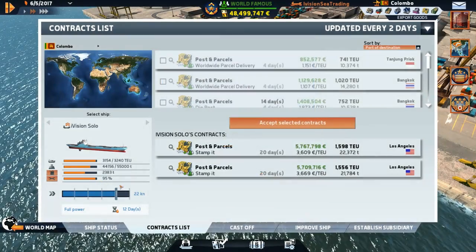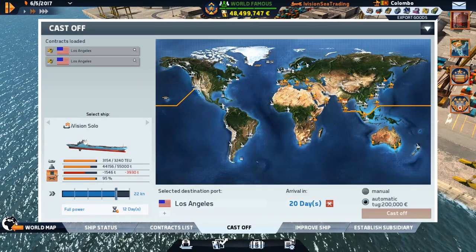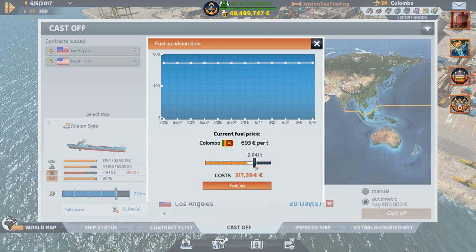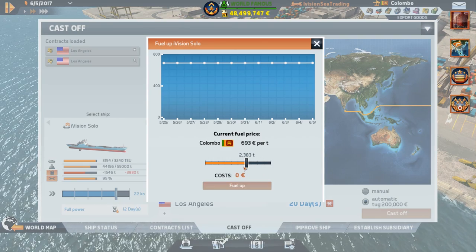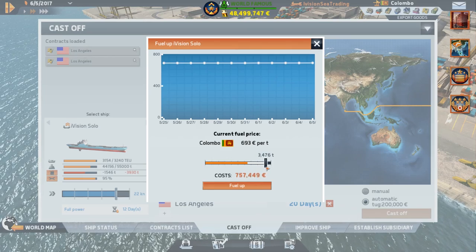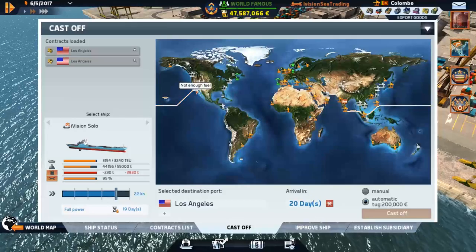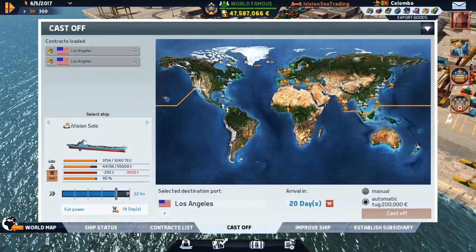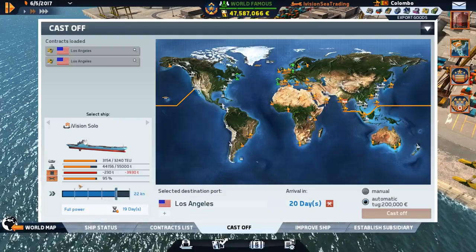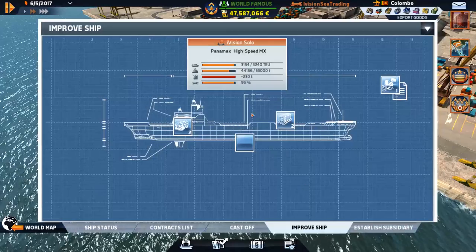693. I don't know if we're going to need fuel or not. So let's just check on the map. And we actually do. We're short about 1,500 tons. So let's see. What are we at? 23. So let's go up to... I guess we are going to have to fully fuel up. And it still doesn't have enough fuel to get there. She's just a little shy. You know what we should do? Let's improve the ship. We're not going to establish a subsidiary.